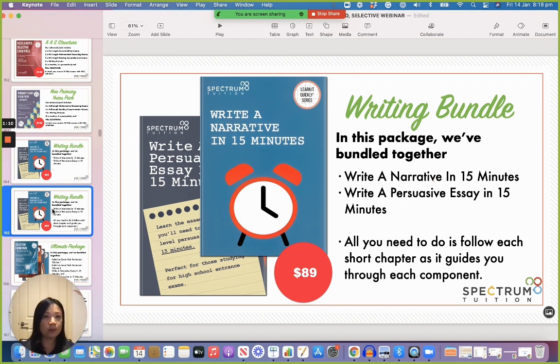So it'll say, for example, if we're talking about persuasive, in a persuasive essay, you need to have an introduction, and it needs to have these components here. Here are some template sentences to get you started. Here's an example. Now it's your turn to write your own introduction. Once you've written your introduction, it then goes into the next part. Now, in a body paragraph, these are the components that you have. Here's an example. This is what you would do in the way of writing your own. Here you go. So it's like a guided tutor taking you through.